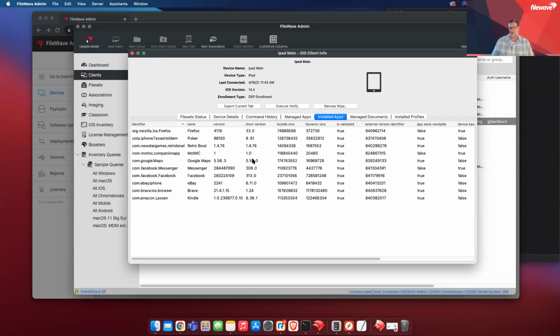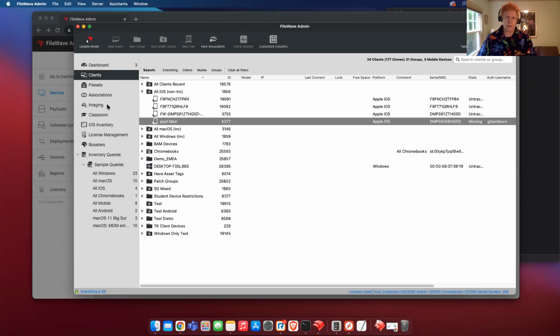Is there something that would prevent it? I understand, and I appreciate you going through it, but basically your management system has a pointer to the app on the App Store. That's what the file set's doing, is saying, go to the App Store and grab this. Is it possible that the reason it won't work until I delete and create a new file set is because for some reason, maybe they updated the app and the file set is still attached to the original version when it was created?